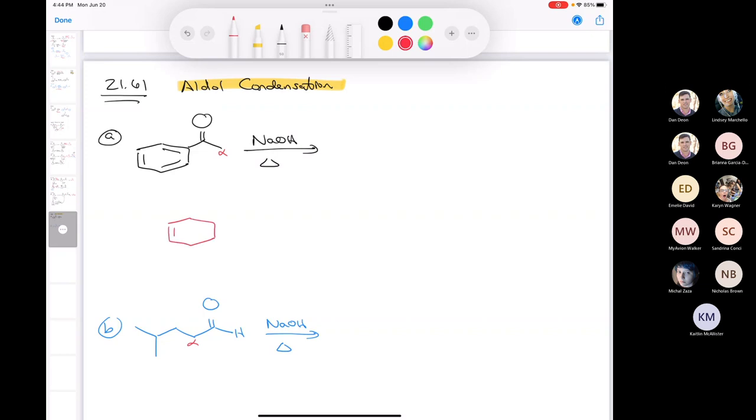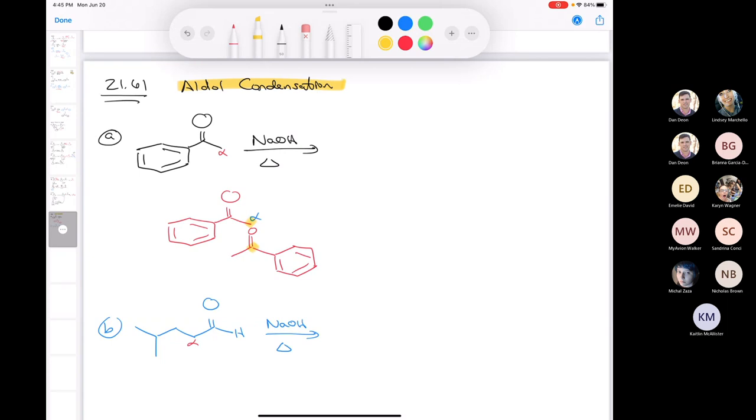You want to start by drawing your initial ketone like this. And then you just have to draw a second molecule where you have the carbonyl pointed towards the alpha carbon. That's it. And then you can draw it in whatever orientation you want. We usually make the E product, but you just end up drawing something like this. And so this is where the bond is going to be formed between this carbon and this carbon. That's where your double bond is going to be made.